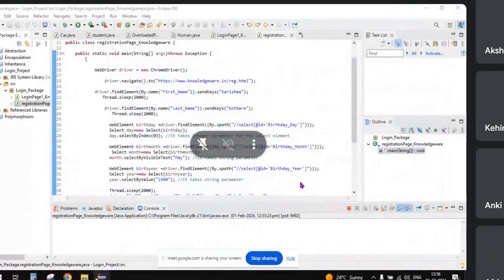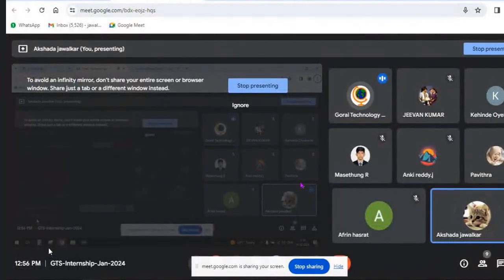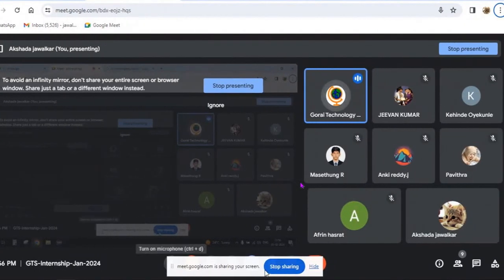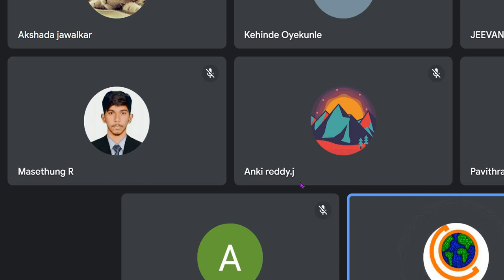Just wanted to tell you one thing. We started it on 10th, and now it is 1st February. Just imagine if you could have done this in the first week itself. How much you would have learned by now. So take all these exercises very seriously and give very good priority and importance to them, because as many exercises as you do, that much faster you will learn.